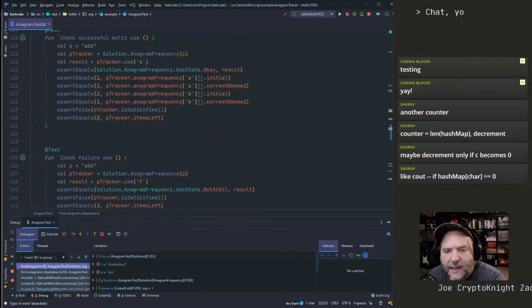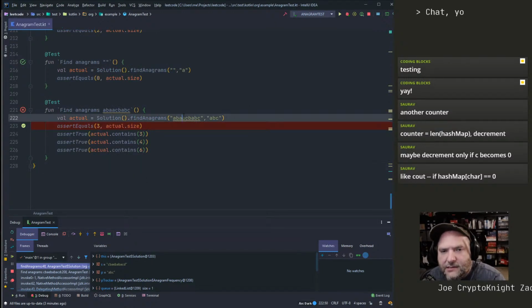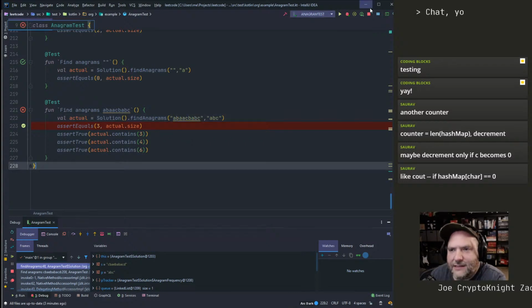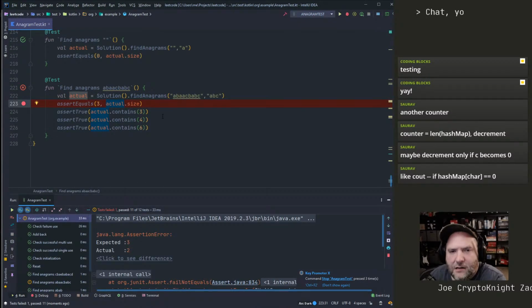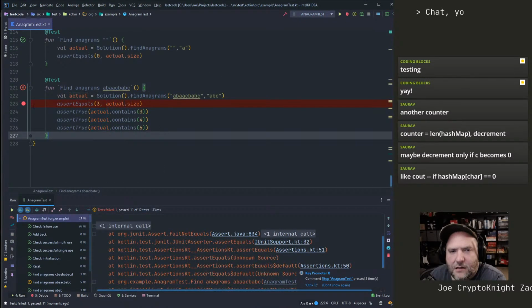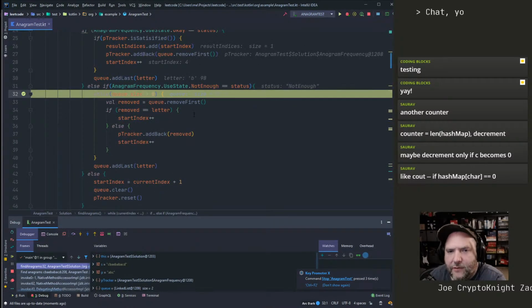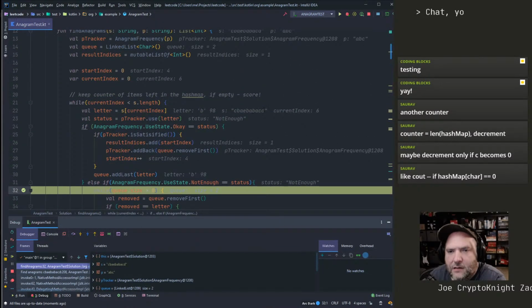What the heck? My S is incorrect. Look at that. S has a D at the end. This S has a C at the end. So at some point my S got modified. CBAE. I'm looking at the wrong test. Like, what on earth is happening here? I must have been debugging the wrong test. Yeah, look at that. S is still wrong.